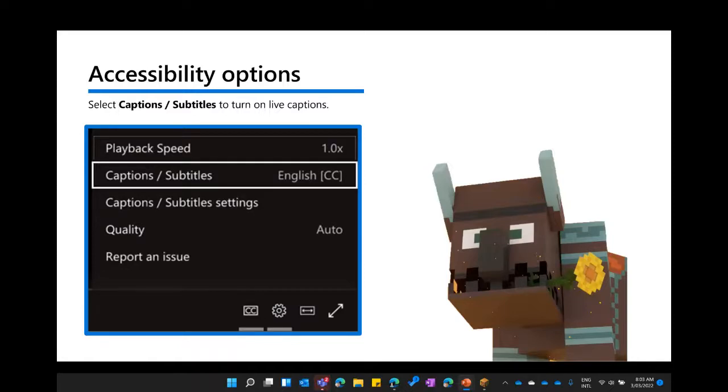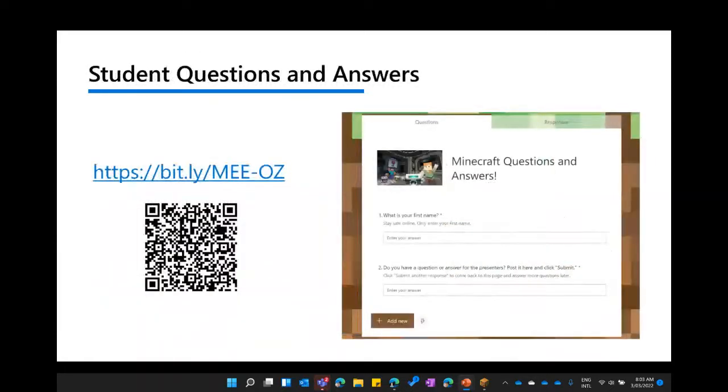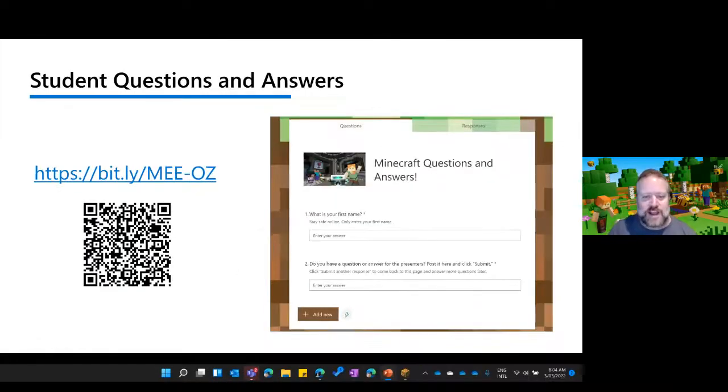And for students, I'm going to just pause on this screen for a moment. We have got a question and answer form set up. So if you make a note of that web address, bit.ly/mee-oz, all capitals, you'll come to this form where you can put your first name and then submit a question or an answer or a fact or something interesting that you'd like to share with me and Andrew.